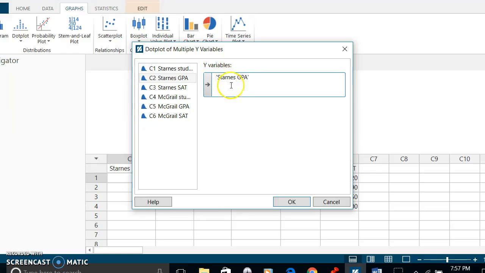And it says, okay, that's one of the Y variables for the graph. Then I'm going to highlight C5 and hit the arrow. So now I will get a dot plot of these two, so I will hit OK.